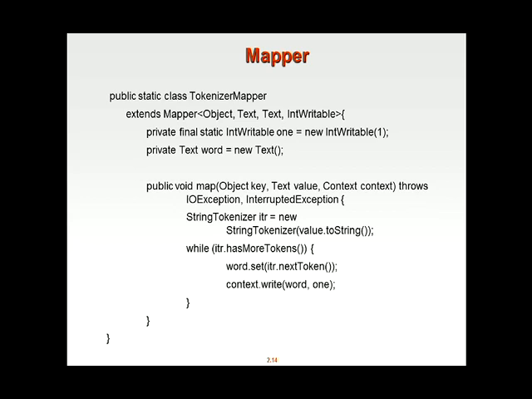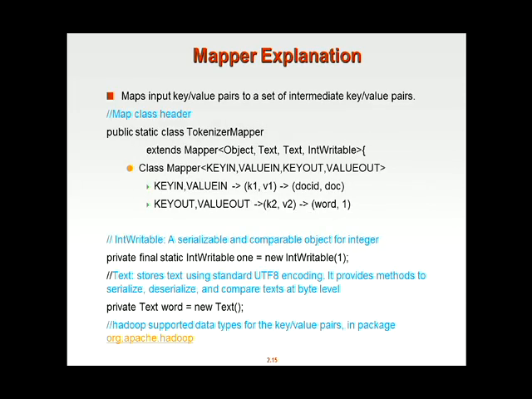Okay, next we have a map function. You can guess it is where you tell MapReduce how to do the transformation. Here we have a string tokenizer, and this tokenizer will tokenize the given value, which is the document, into the list of terms. For each term, we generate a key value pair, the word as the key and one as the value. So the structure seems easy, but we have a lot of unfamiliar classes, right? I'll try to explain them line by line.